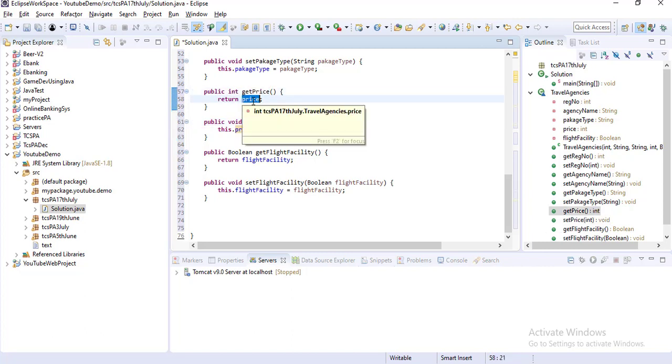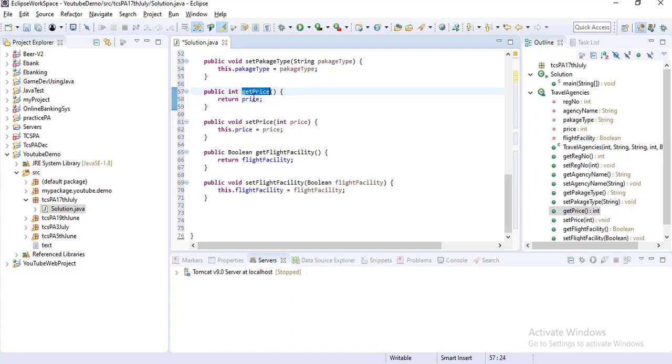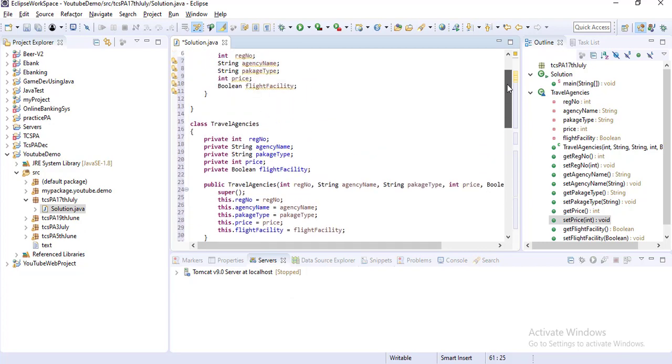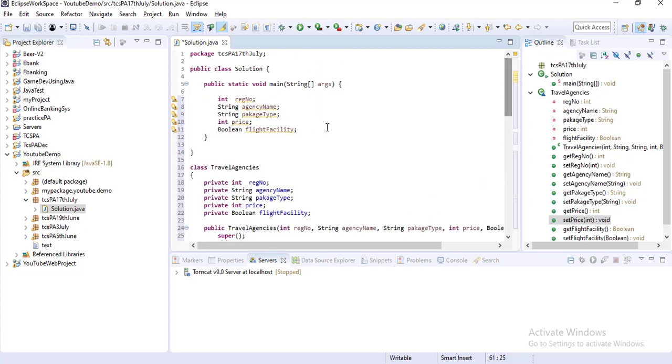So outside of the class, using the getter, getPrice, we can get the price value of that object, and using setPrice you can set the price value of the object on which you are calling this method. So the setter and getter methods are done.